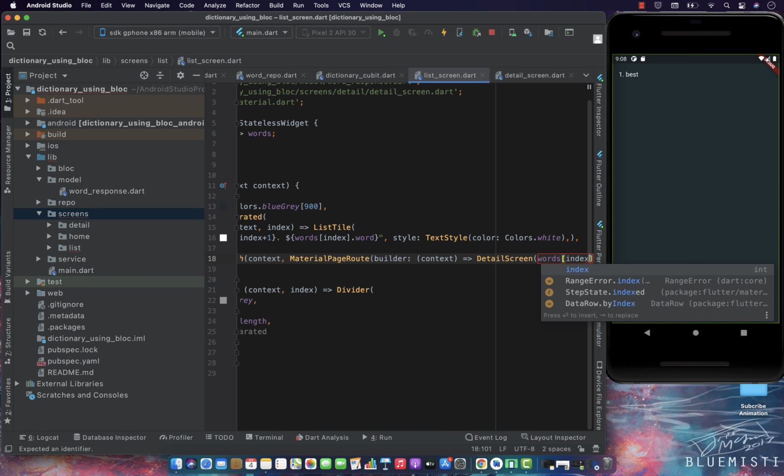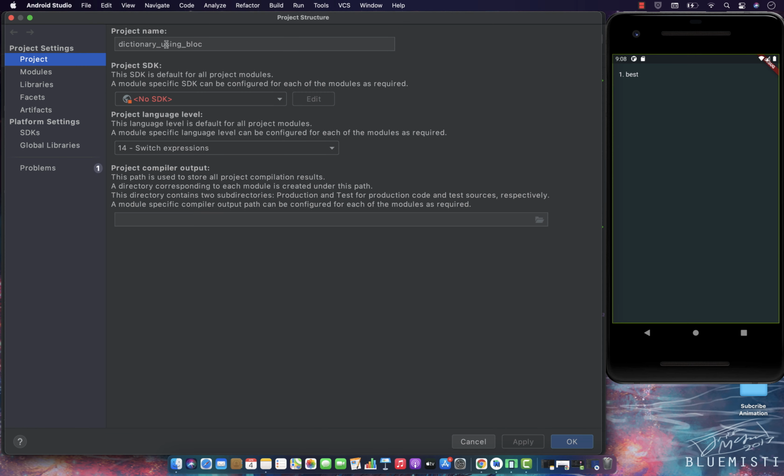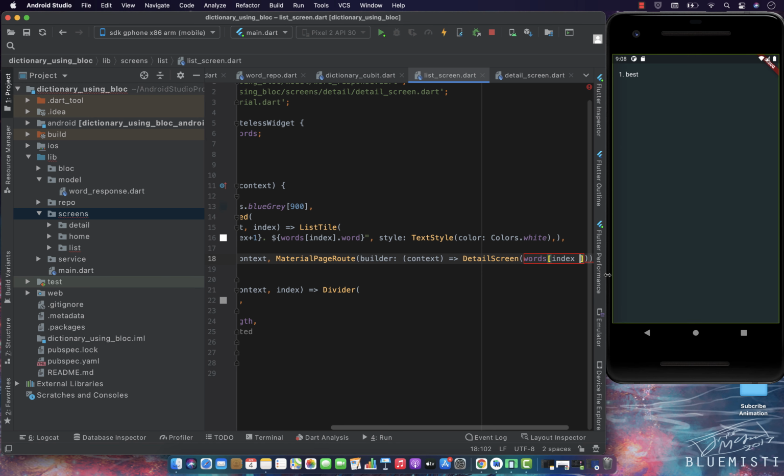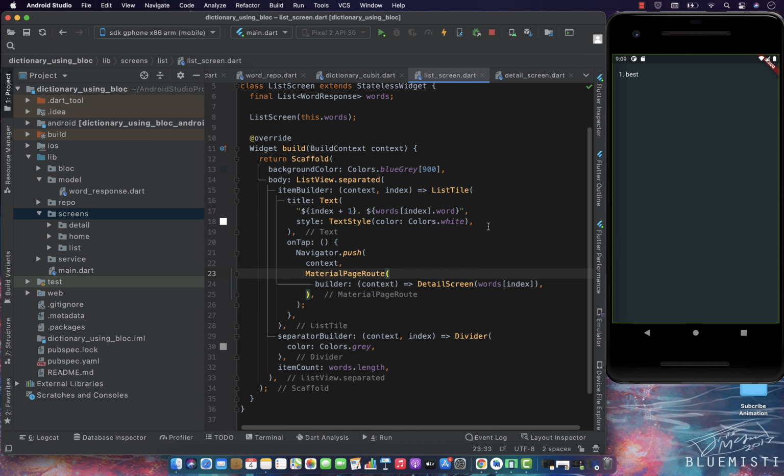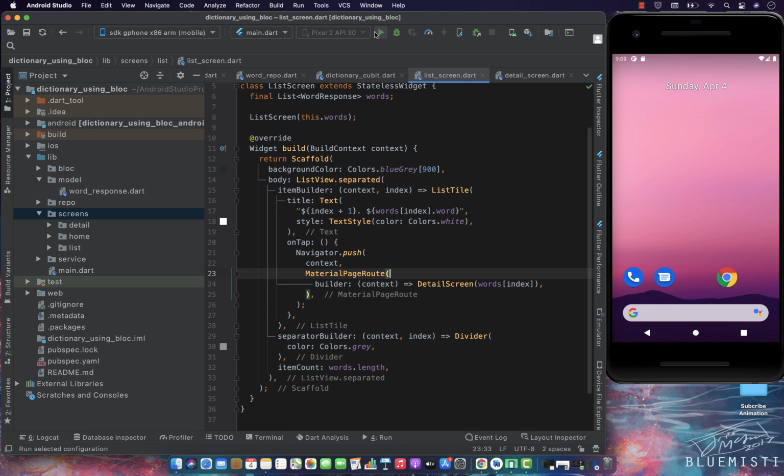So you can do it something like this. So let's format it. This is how you can do it. That looks all good. So maybe we can close the application and reopen it.